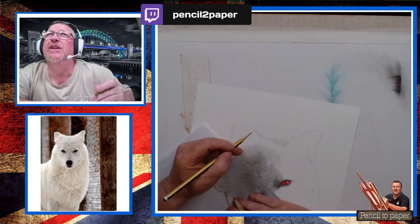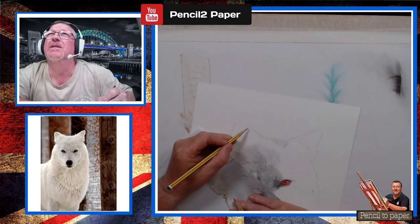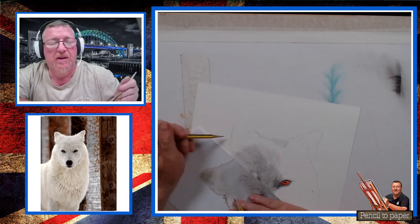I think the ears on this one are back, so that line shouldn't be there, and that line shouldn't be. I put them lines there because normally in.